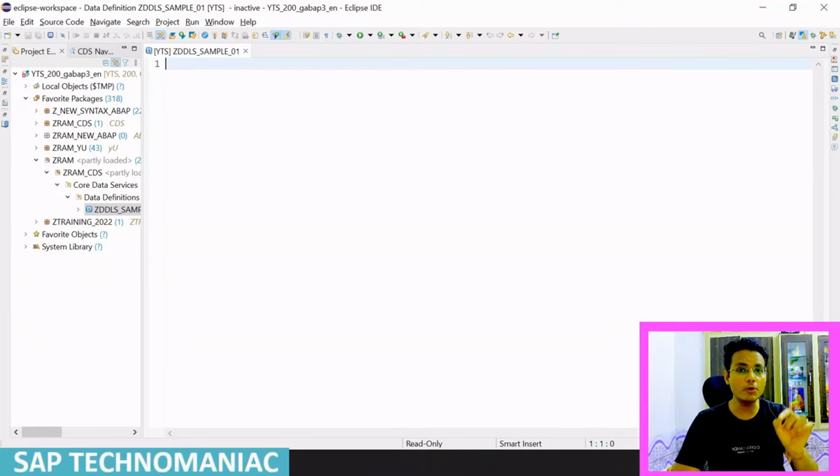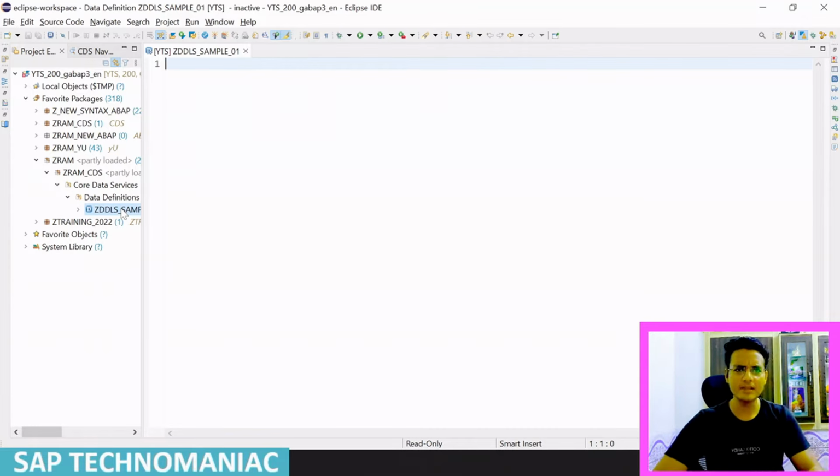So I have created one DDL source. This I have shown you in the PPT. It's a simple template DDL. There is no CDS view, there is no SQL entity, nothing there as of now. It's the DDL editor. This is called the data definition language editor, and the object which we have created is the DDL source code. Inside this we will define our first CDS view. So let's start.